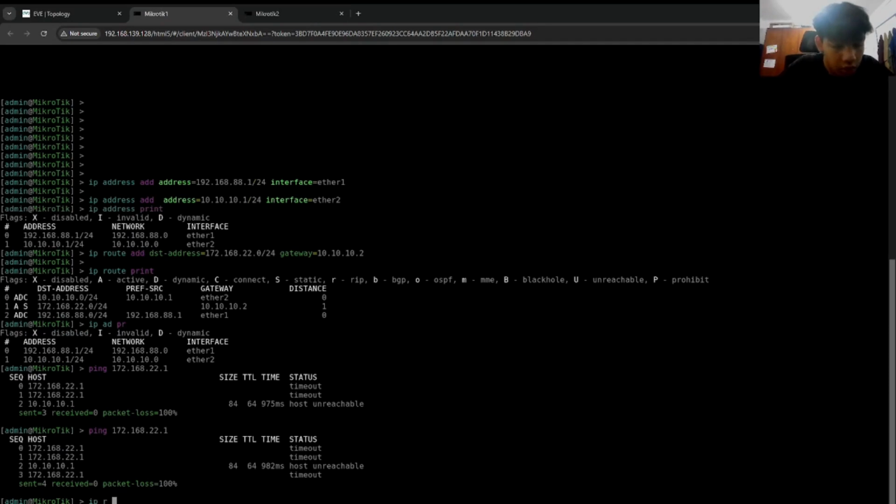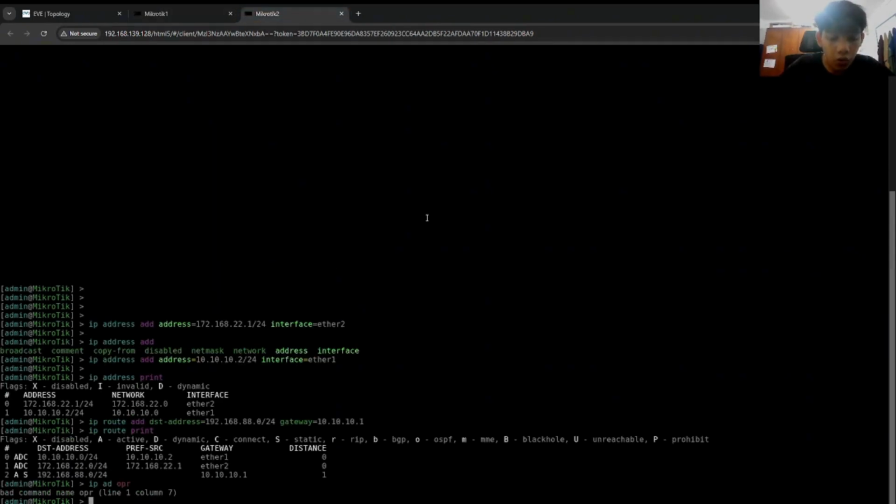How about this first? Okay, I'm gonna set the gateway first. So I did one setting, and then the gateway is 10.10.10.2.